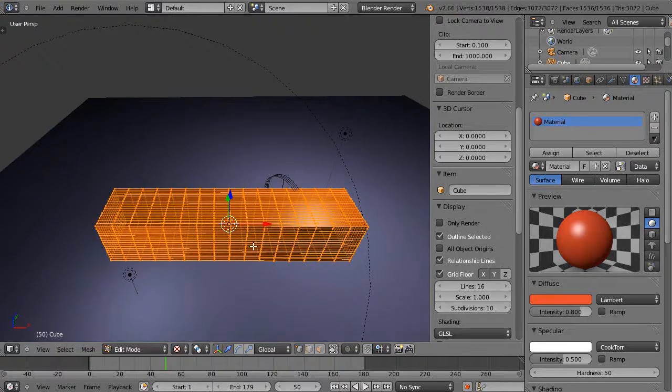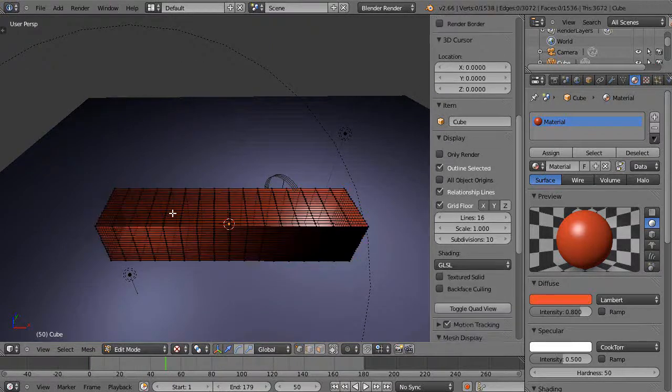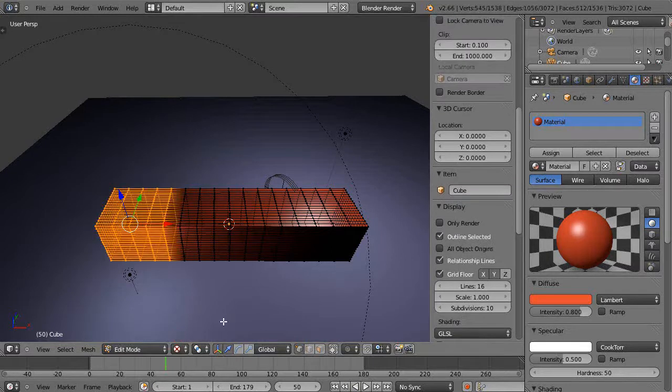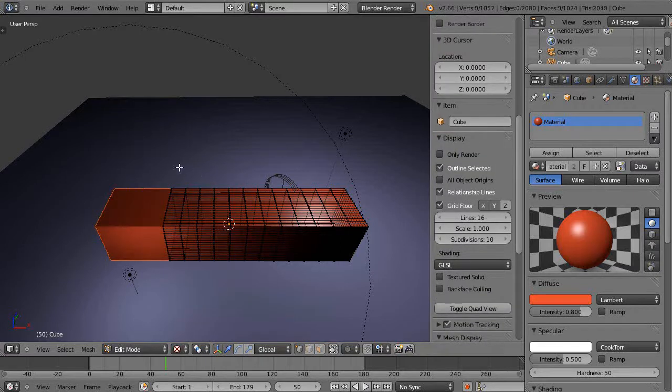But let me get rid of all these, and I'm just going to select some of these. Make sure I have this button deselected here so I can select both sides. I'll get those, and I'll press P, separate by selection. Alright, so they're not part of that object anymore.